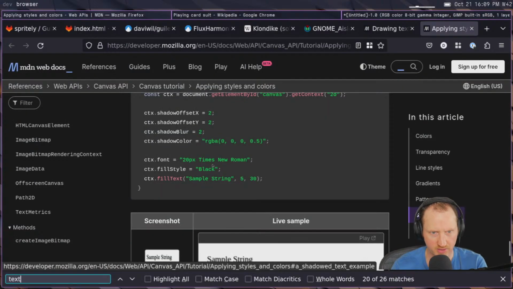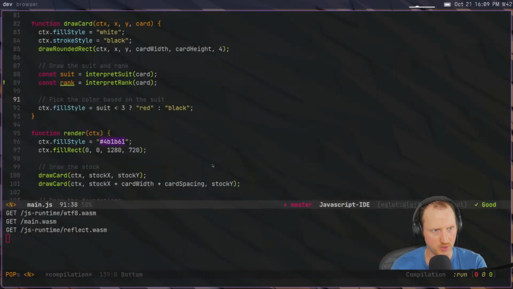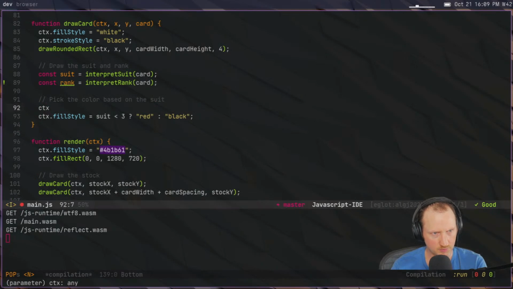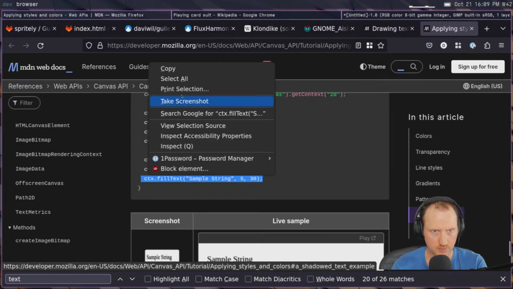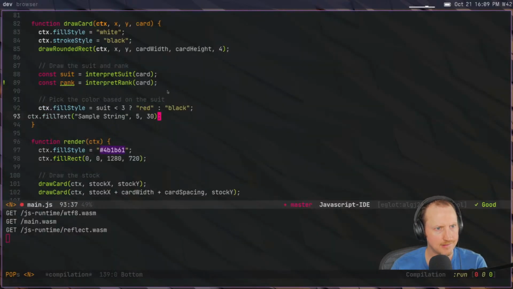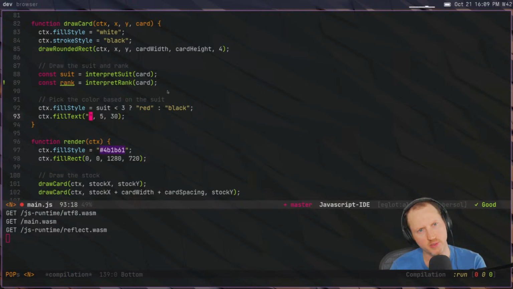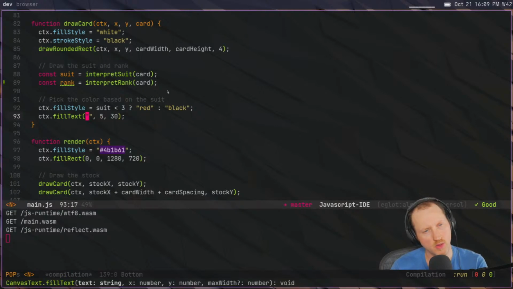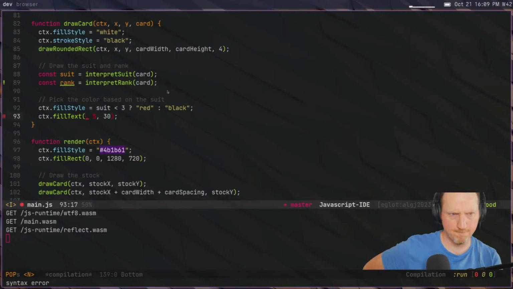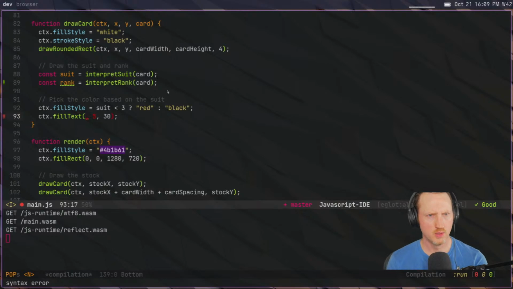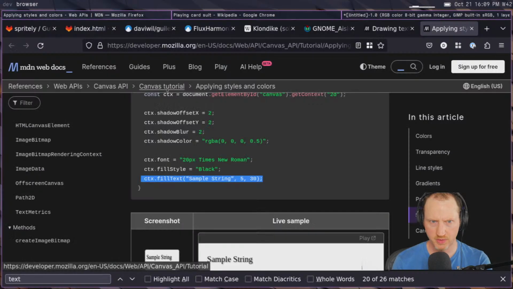We also want to set the font, which I don't know if we need to set right now. Let's see if we can draw text without it. So let's fill text. Yeah, we'll just draw the letter for now. Let me take a look at the image again of this.